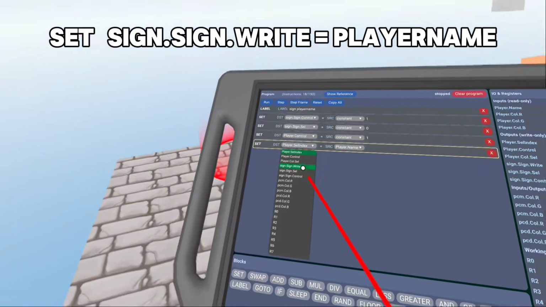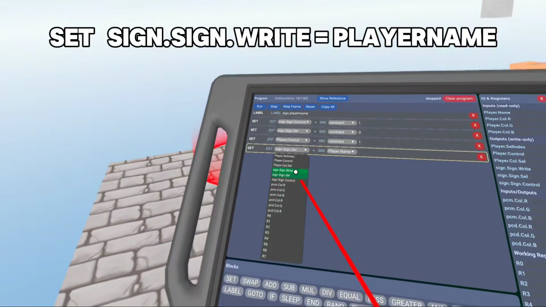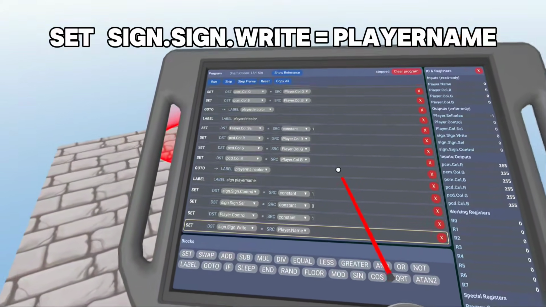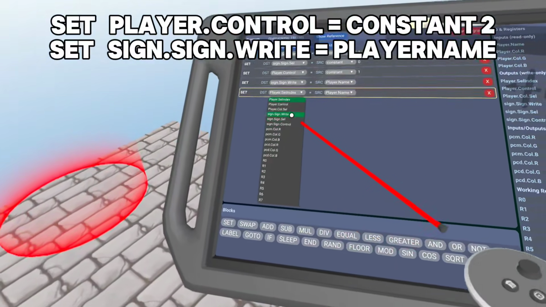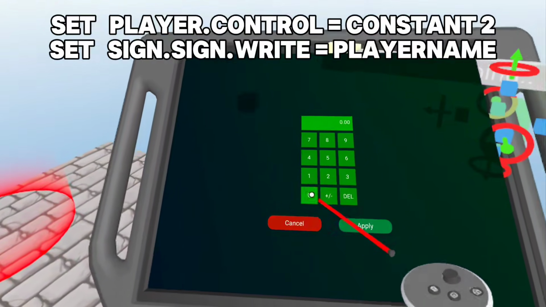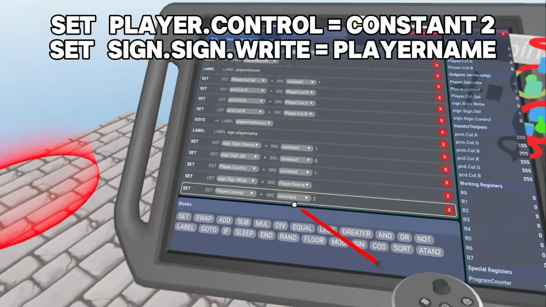You want sign write to player name. Now you're gonna want to put player control constant 2. Make sure it's 2.